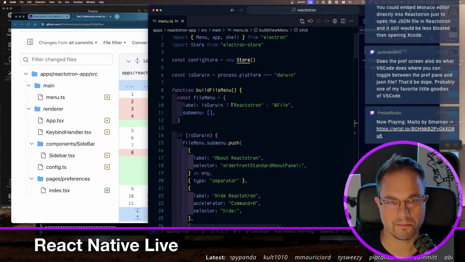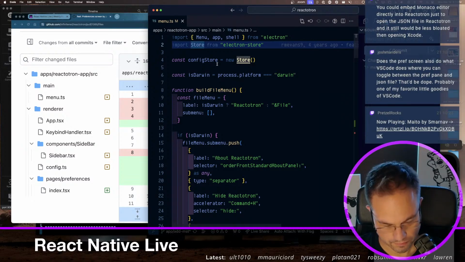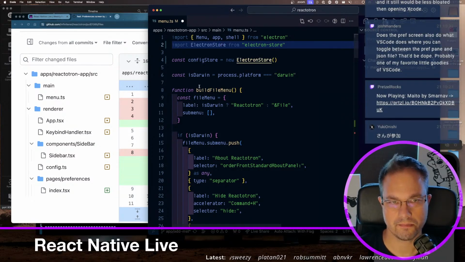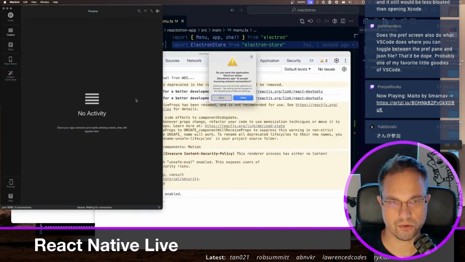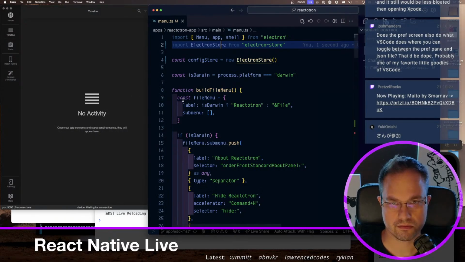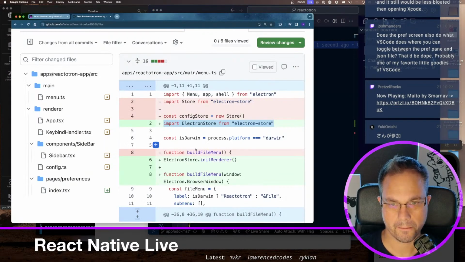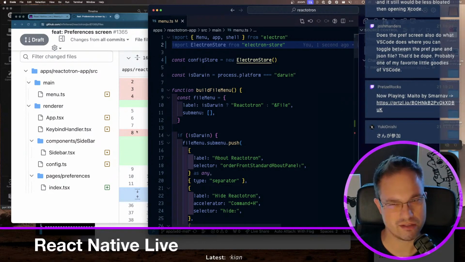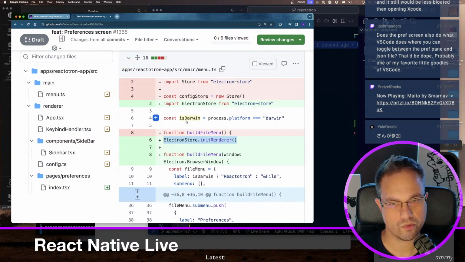Okay, store. Going to go with Electron store instead of store. Yes. Okay. And then we need to run Electron store init renderer, I guess. Right after is Darwin.